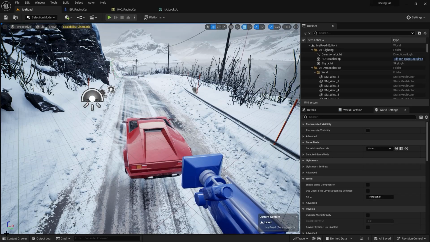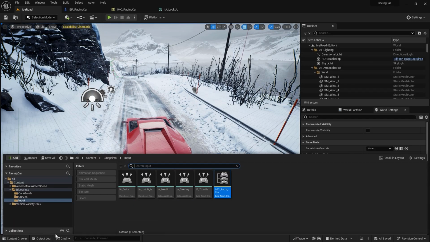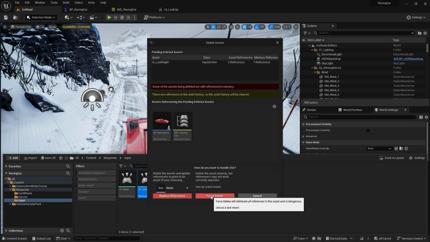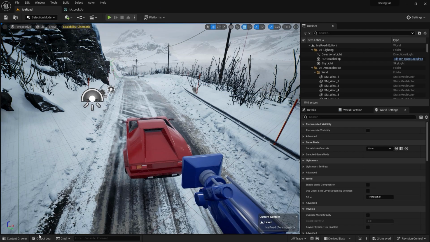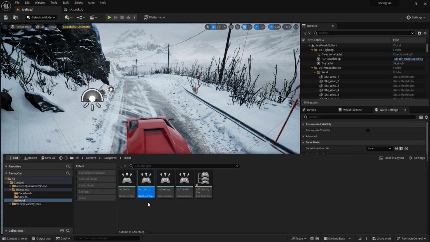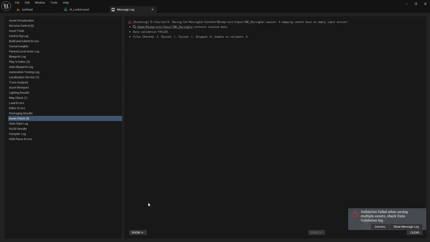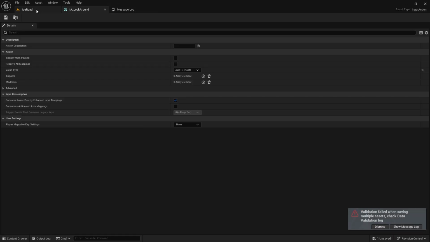This is still not working very well, so that's why I'll use another approach. That would be better because we will use different ways of fixing this problem, and the second thing is it is a little better and easier. So to do that, I'll remove this look right. I'll just force delete it, and then I'll change this one from look up to look around, because we want to use both of them at the same time.